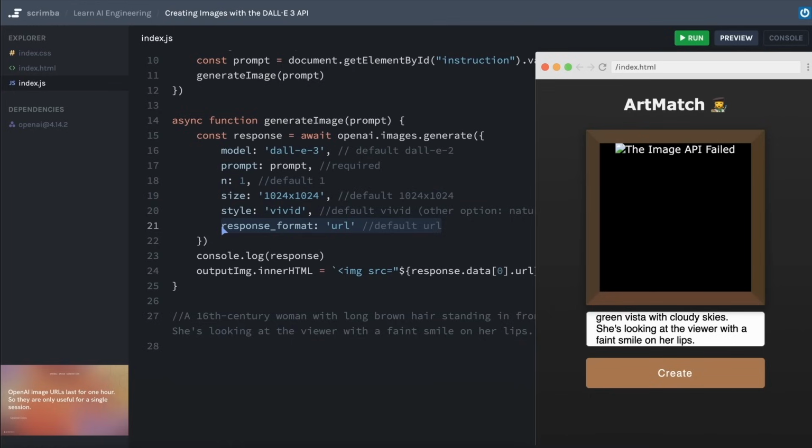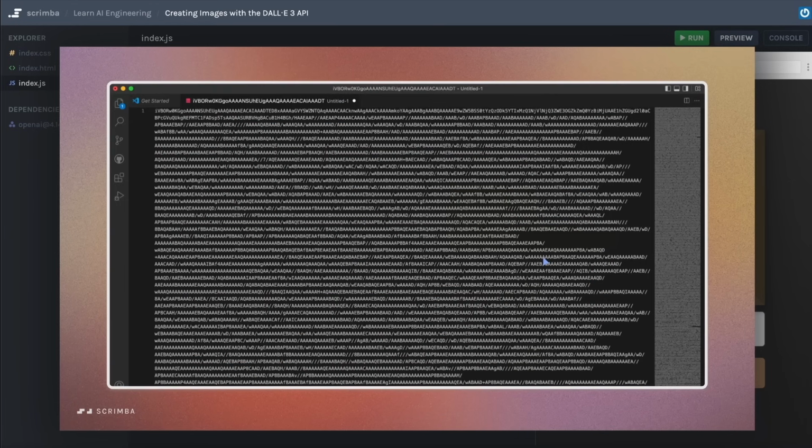Okay, so we've managed to generate an image, but the URL lasts only 1 hour. And what we need to do now is get an image that will last for as long as we want it to. So what I need to do then is come in here to this response format, and I'm going to change this to b64_JSON. And what that will do is give us a base64 encoded image file. Now, if you've never worked with base64 encoded images before, all it is is a massive chunk of code that the browser can interpret as an image.